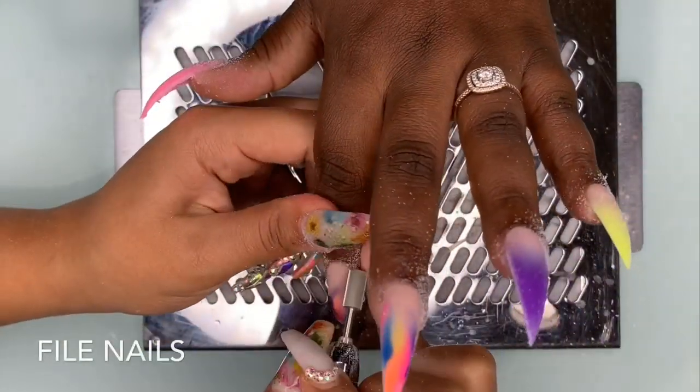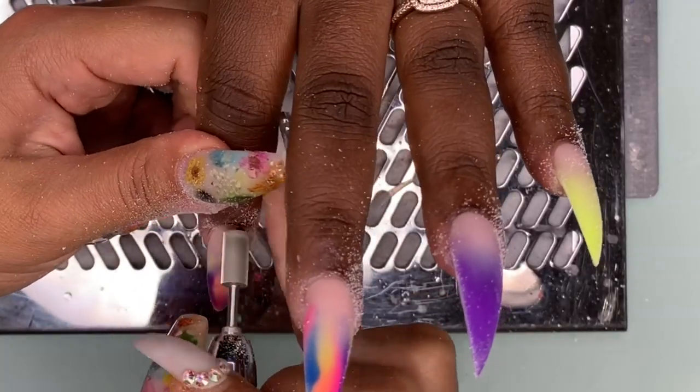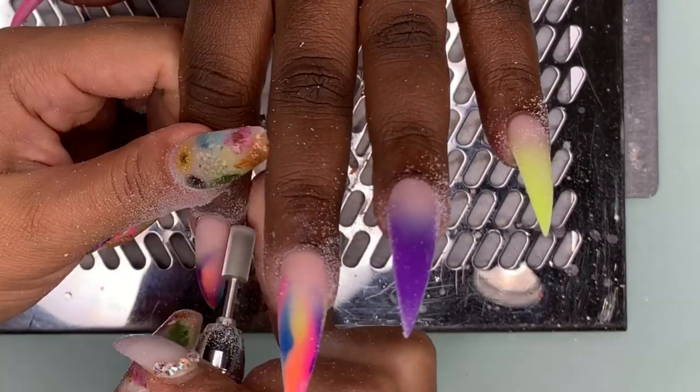Okay, so we're done shaping up the nails. So now I'm going to go in with my Scarlet nail drill, and I'm using my extra fine drill bit by Pana, and I get that one from Amazon. So now we're just going to be filing all of the nails.